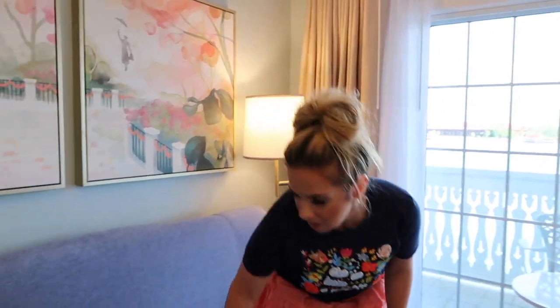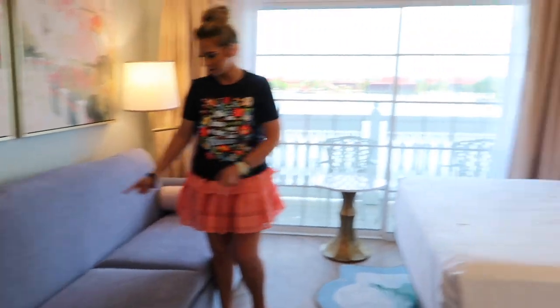And then speaking of sitting areas, we have me, Chris, and Ashlyn here tonight, but this easily could fit a family of 4, 5 even, because this pulls out. So there you go. Chris, Maria, Ashlyn. Now, this pulls out, but say you don't want it to pull out, again, an awesome sofa. Hang out, grab food, beautiful view. They really, really thought well how to make this room as useful as possible, as well as beautifully aesthetic.